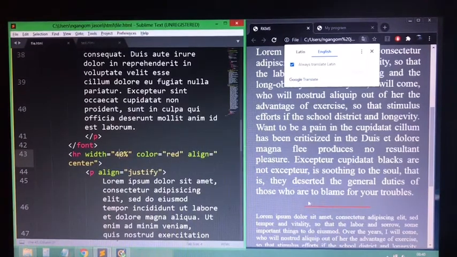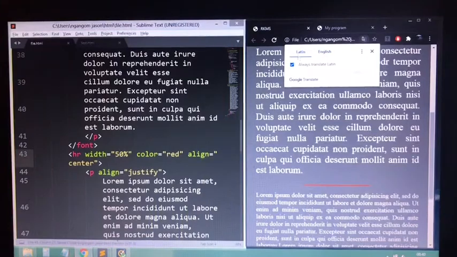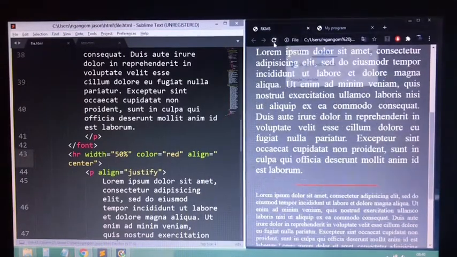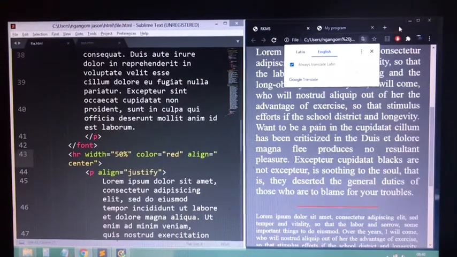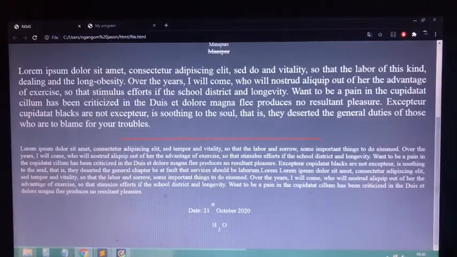If you want to increase the length of this one, you can change it over here, 50%. This is 50%.